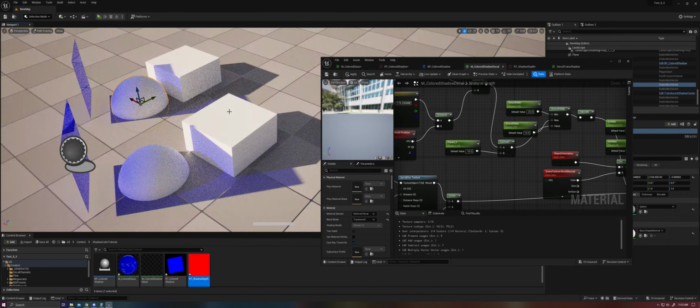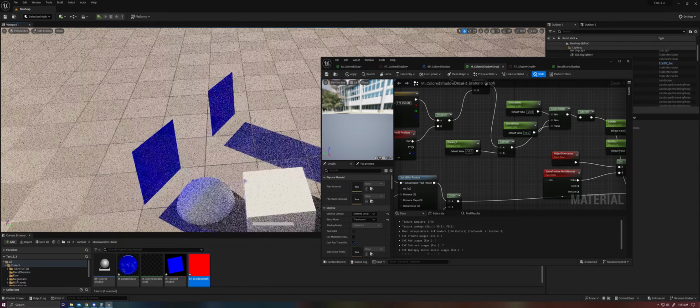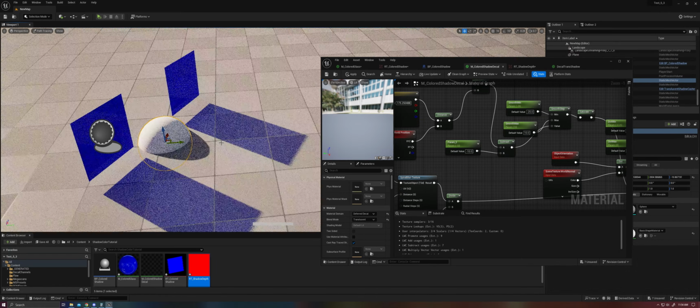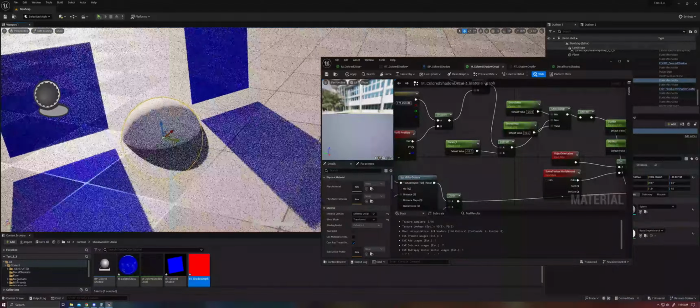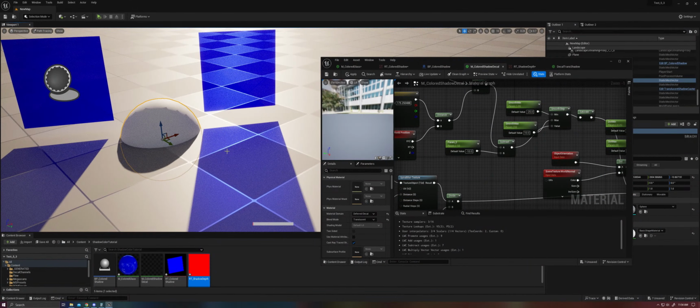Look at that. So there are still some minor inaccuracies here that you could go out of your way to keep addressing.